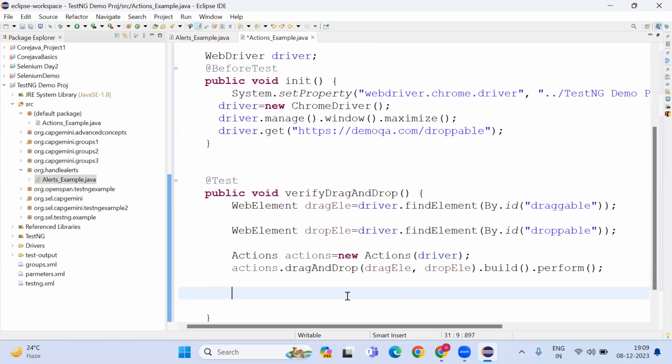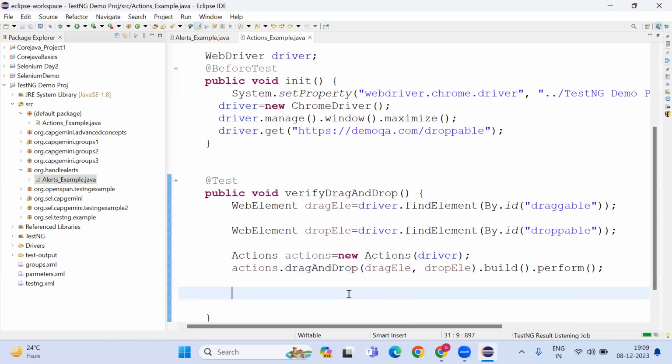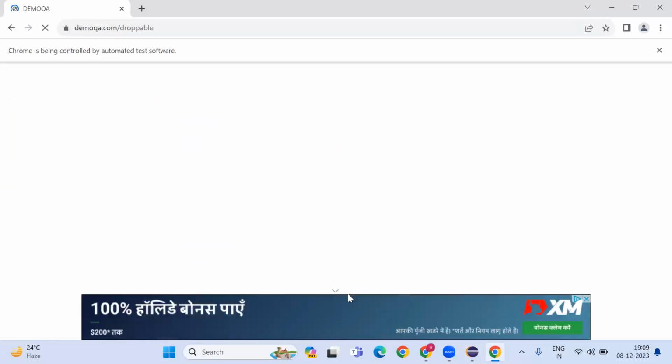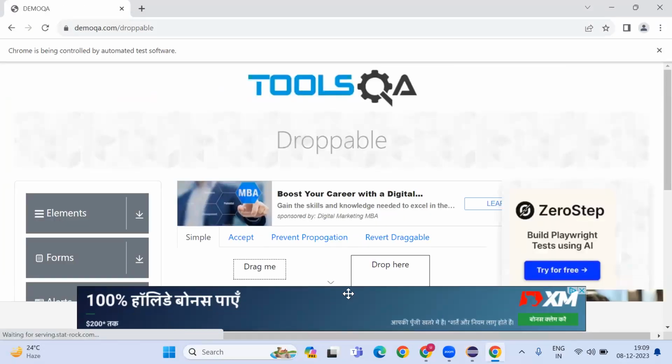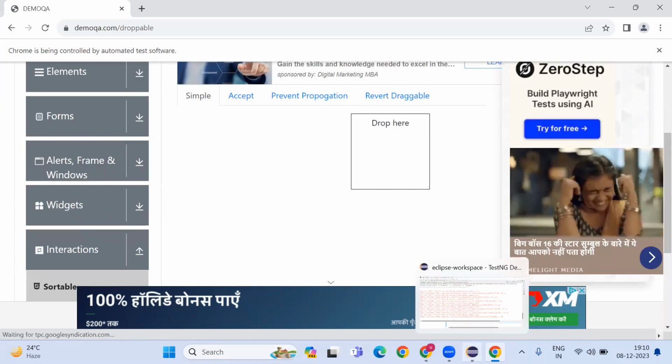Okay. Then let's see whether it will work or not. Launching URL. What is happening? Already page is got loaded.